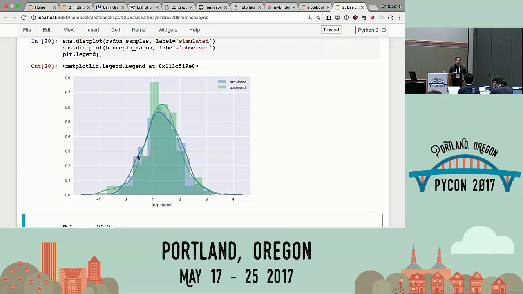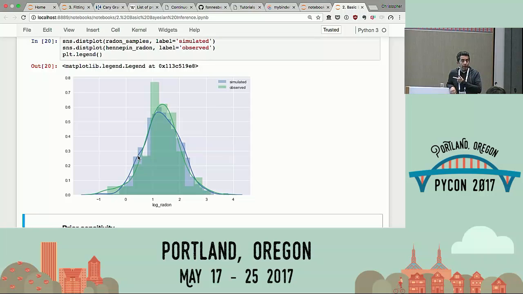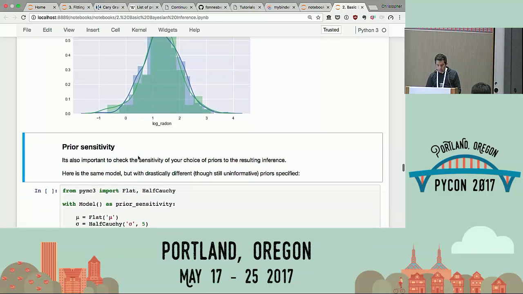There's another component of model checking that I won't get into, and that has to do with model convergence. So I ran a variational inference algorithm. There's another algorithm that you've probably heard of called MCMC. And there are mechanistic checks that you have to do to make sure that all of these algorithms work. They have theoretical guarantees that they will work if you run them long enough. But that doesn't always turn out in practice, and you sometimes have to do convergence checking. But that's, again, more of a technical thing. It doesn't really have to do with the philosophy of building Bayesian models. And so we'll set that aside for the time being. Some sort of model checking is important, though.